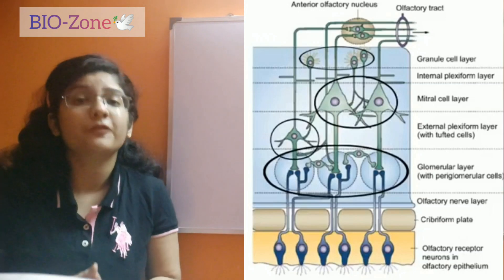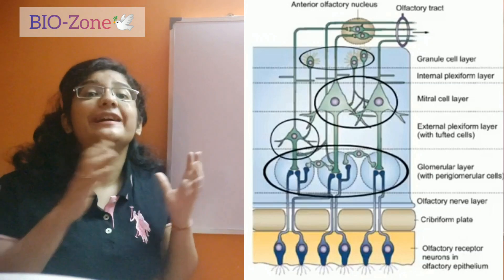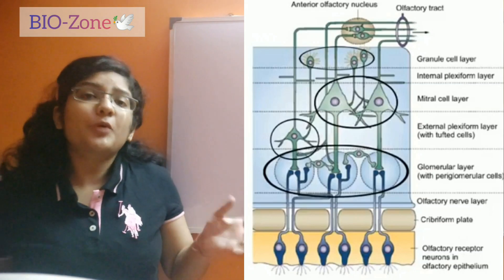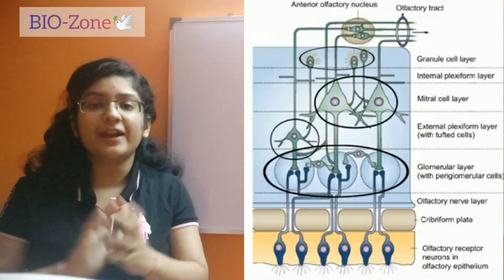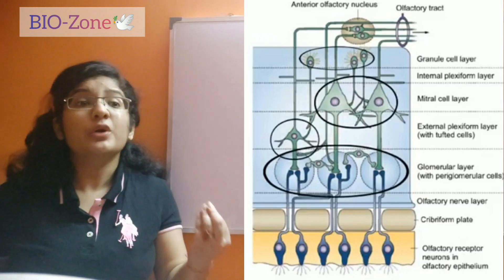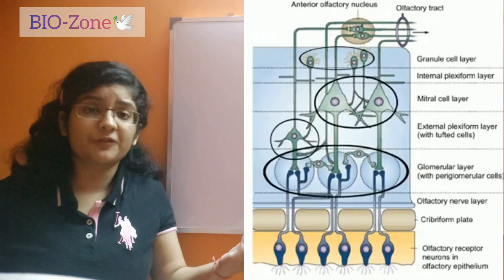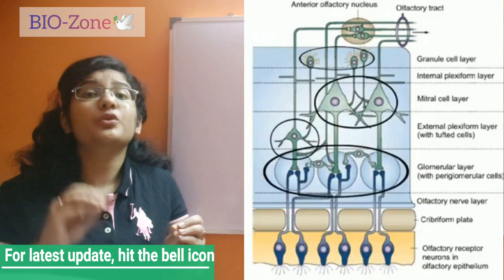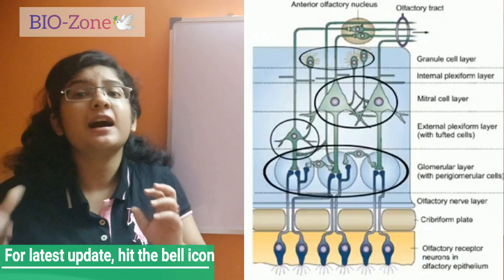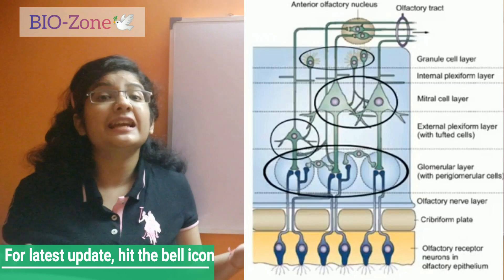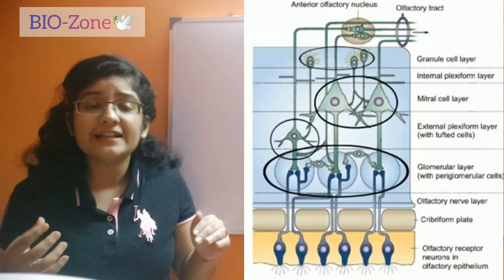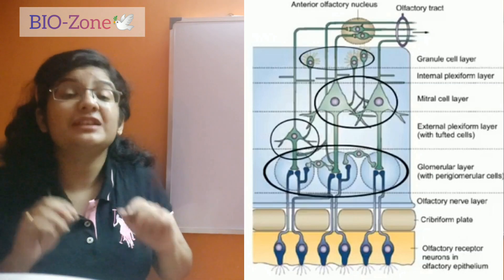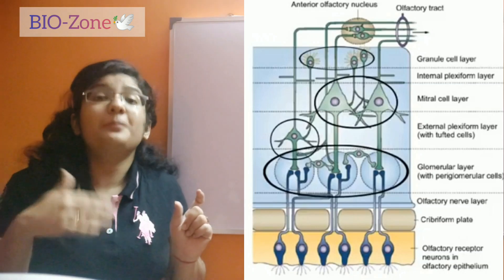Now what is the refinement? Now what is the role of this conjunction? For example, whenever some problem happens among your friends, what will you do? You will go to another friend and ask about what happened, and then go to the next set of friends and ask what happened, so that you can collect the information from their side and you can judge properly what happened in that problem, so that you can treat it in a better way.